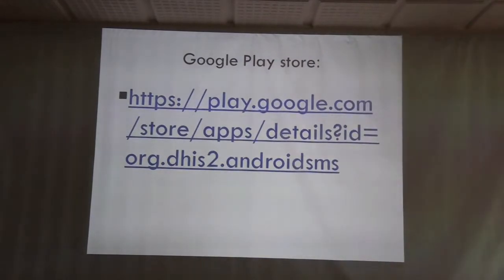Okay, for those of us who don't have Android phones, we'll be working with the Java client later on. So you need to download that onto your laptops and you can push it to your phone via Bluetooth. Whilst you're waiting, you can download the Java app from the Academy server. I put it on your laptop so you can push it to your phone. We're going to work with the Java clients when we're finished with the SMS gateway.